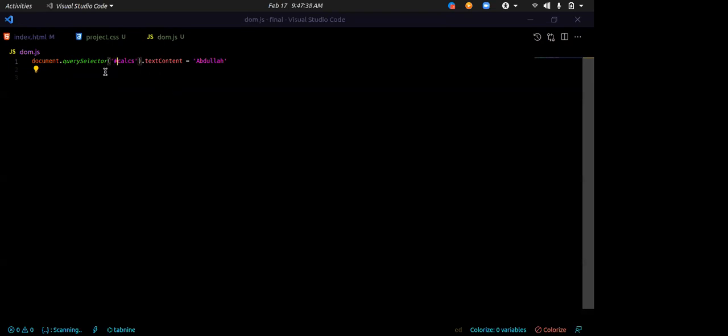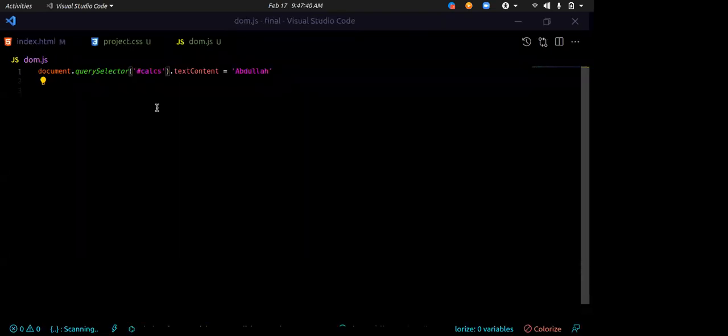What we call it is not really the Naira sign, it's just the hash. So you put the hash, then the ID that you want to specify. Then I'm now setting the textContent, which is just a pre-built property in JavaScript. The textContent allows you to set contents for a particular ID or class that you have targeted. You want to be able to set the value. So that's what this is.